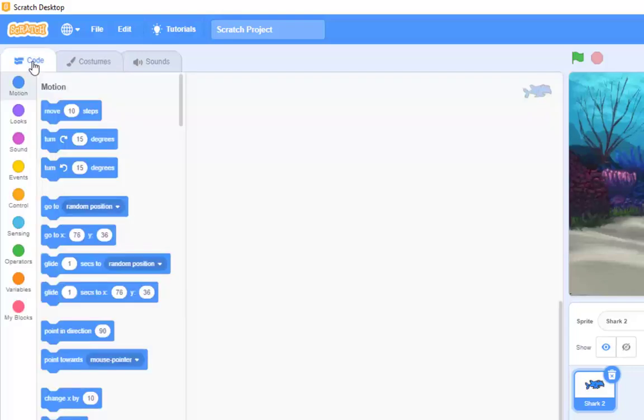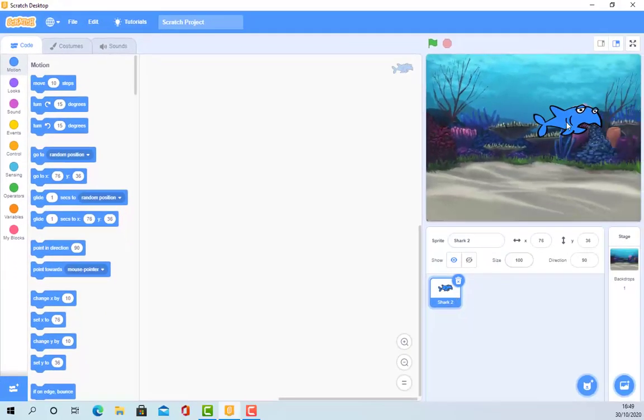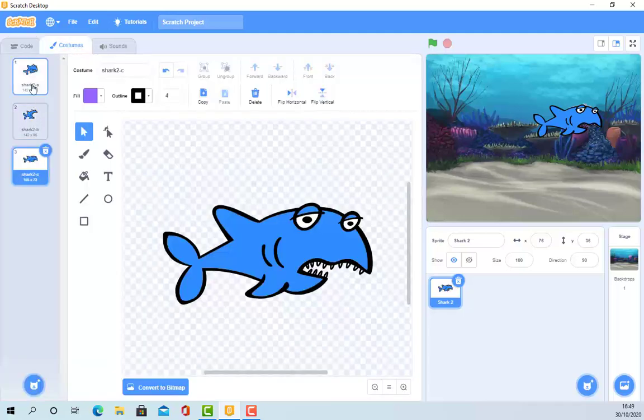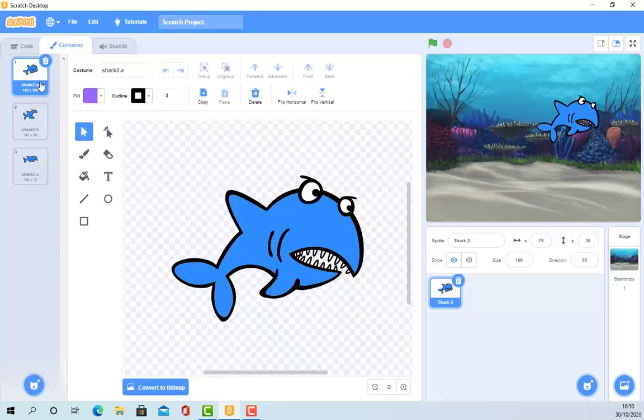So here's our first task. I'm going to give you a piece of work to do. Now, what we've got is this. I want the shark, I'll go back to costumes actually. I want the shark to be like this, and he's going to flip. Watch this shark here, watch the big version. I want it to be flipping between those 2 costumes. It's sort of like he's angry and trying to bite, because we're trying to eat fish. So we want that shark to flip between the 2 costumes.